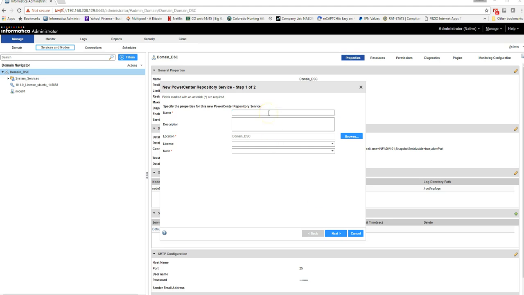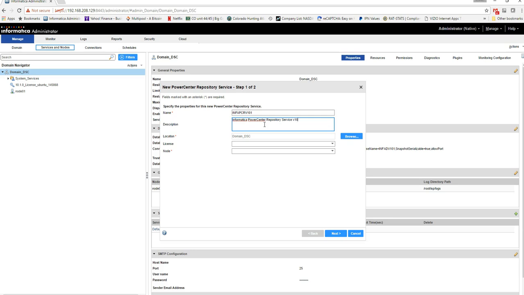Here we'll enter in our name, so we'll type in INF PCRV101. And we'll just add in a quick description, just best practice to do so. So type in Informatica PowerCenter Repository Service.